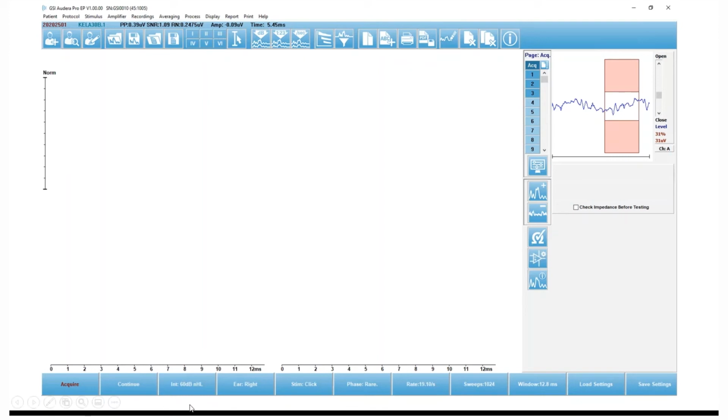So these are settings that you are most likely going to change during the course of an evaluation. So that would be intensity, your ear, and the choices there are right, left, and both. Your stimulus. And this is also where you will go to change your transducer and whether or not you want to put masking in the ear. Phase: rare, con, and alternating. Rate. For rate, you can double click on that icon and enter any value that you want. Number of sweeps, and then the window, and the window will vary depending on the test that you're going to be running.